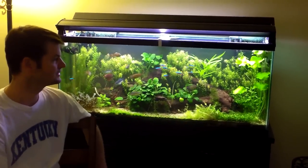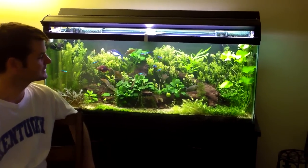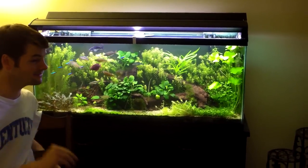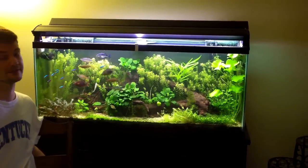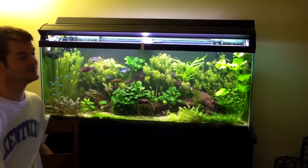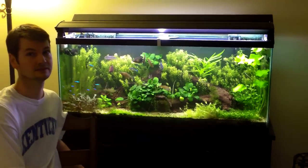Well, I think fast growing stuff is really good because you're typically going to feed them heavy, so you're going to have a lot of waste. If it grows fast, it's going to compete against the algae better. So you really want a heavy planted tank if you're going to do discus. And if I were to do it, I'd do a bunch of jungle val and a bunch of sagittaria and just let them cruise in and out of it. Sage works great.